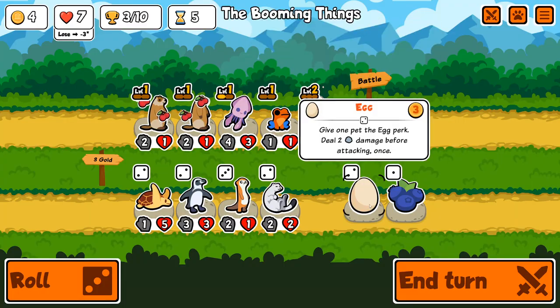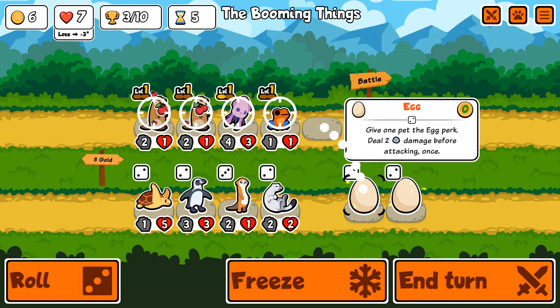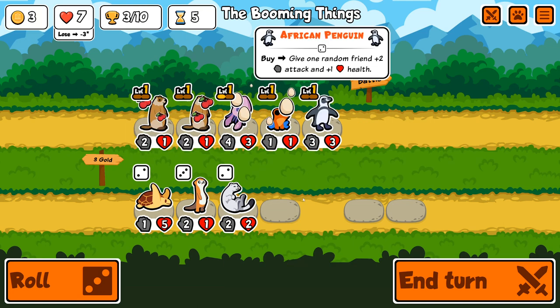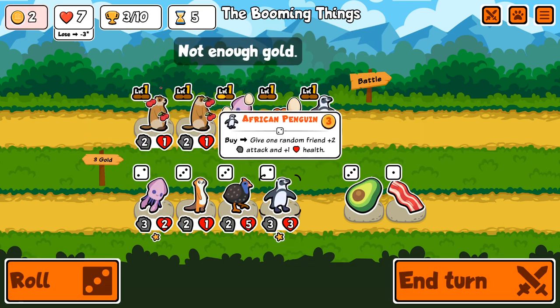Do we want free eggs for everyone? Let's get free eggs for everybody. Free eggs. Everybody gets free eggs. Free eggs for the boys. We're going to put you in there for now. I don't know what we're going to do with you, but we're going to put you in. Oh, I don't have enough gold.